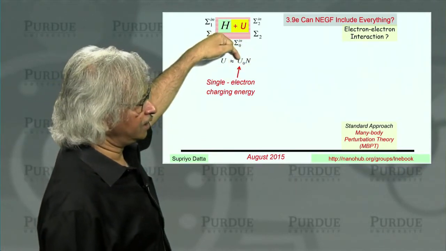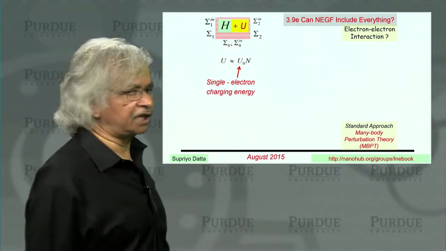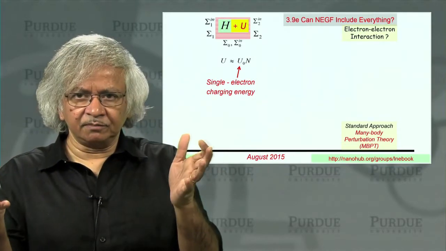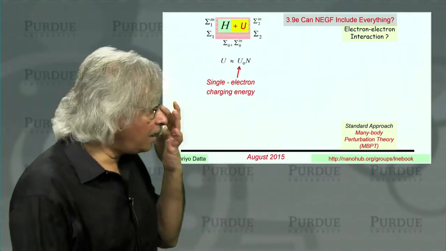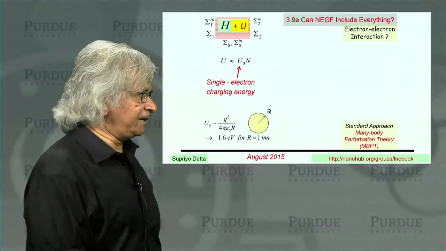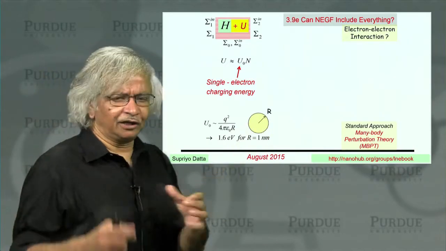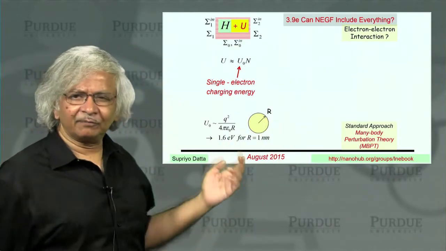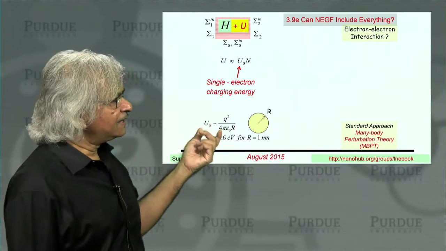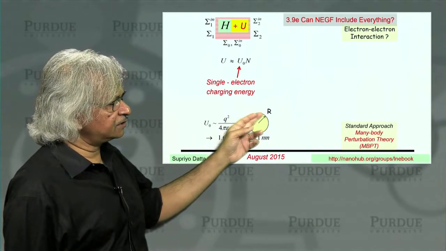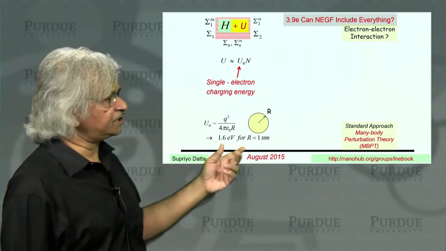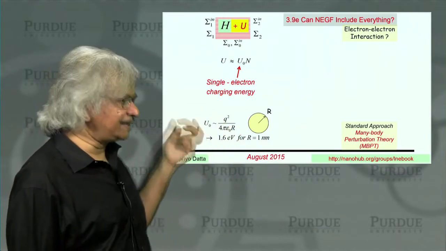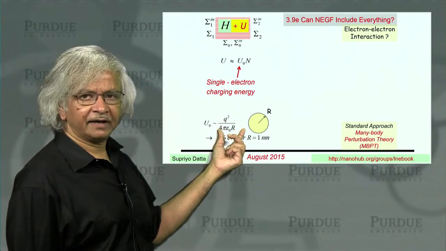So this quantity here is what's called the single electron charging energy. If I put one electron on this conductor, how much does the potential energy change? You could estimate that just by thinking of the conductor as a little sphere whose radius is r. Then this is something you've probably seen in freshman physics: when you put one electron on that sphere, the potential changes by Q divided by 4 pi epsilon r. And so the potential energy is Q squared divided by that.